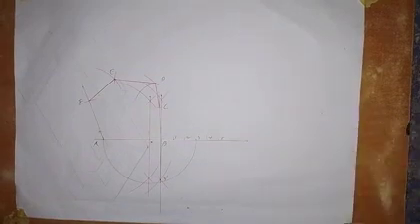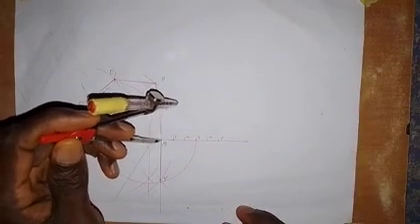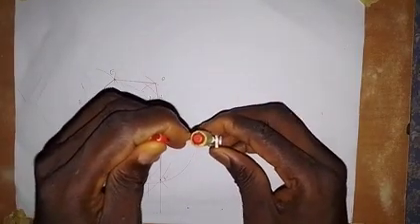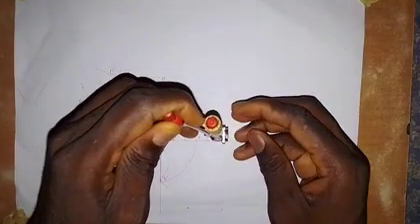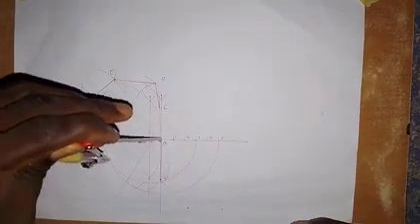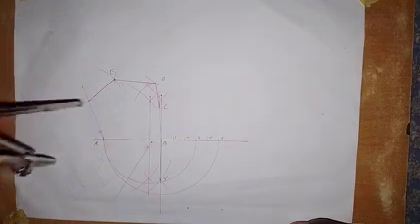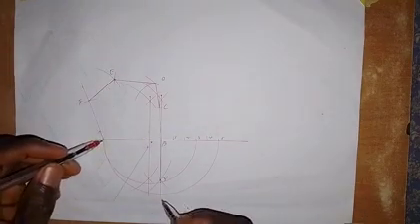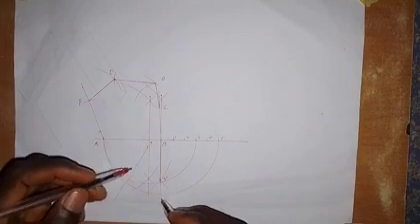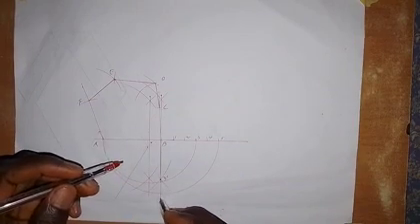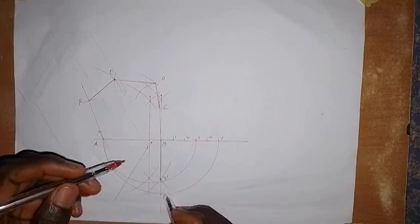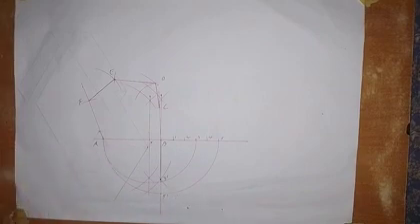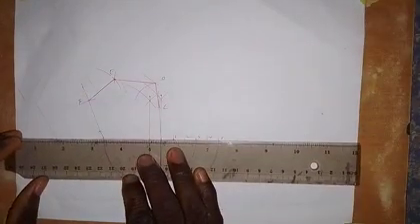So what we need to do now is put the pinpoint of our compass at this point B, then extend to 5. Then we draw an arc like this to meet A at this point. Wherever it meets this vertical line that we drew out of B, we take note of it, and this is 5 prime. Okay, so we are doing enlargement, so I need to extend this line a bit.